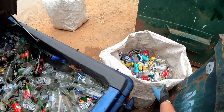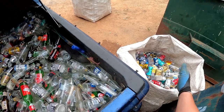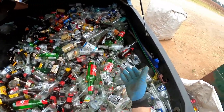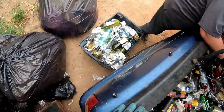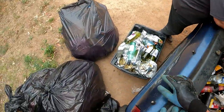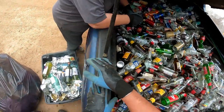Once this bag is full of cans and all the plastic bottles and that sort of thing, and even the cartons, we'll have to just resort to putting it in here. So the best thing to do is finish these bags off, and then we can move on over. Oh, it's going to flow down there anyway. Yeah. If you want to, you can grab some of these tops off those glass ones.